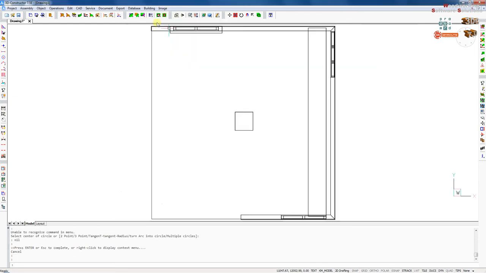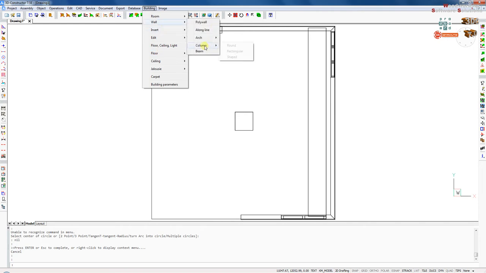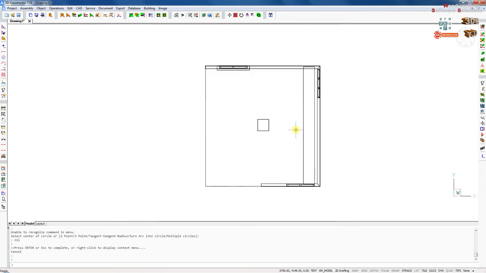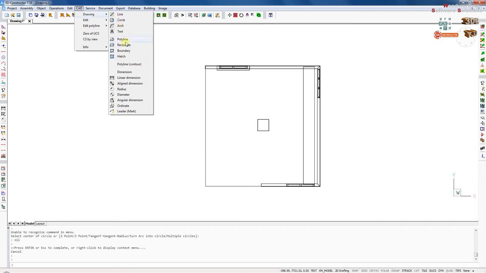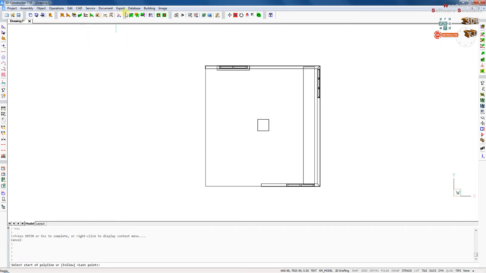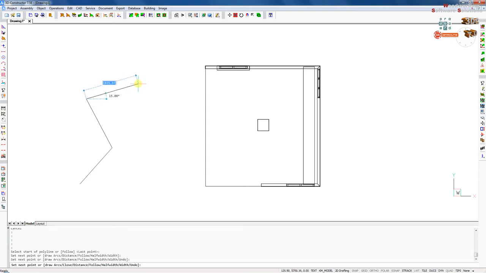If you come back to our building again, we can do walls along the line. In this particular situation we need to have our polyline drawn. We can try to do this polyline using the CAD part of the package, and we'll specify all these angles, distances, and so on.